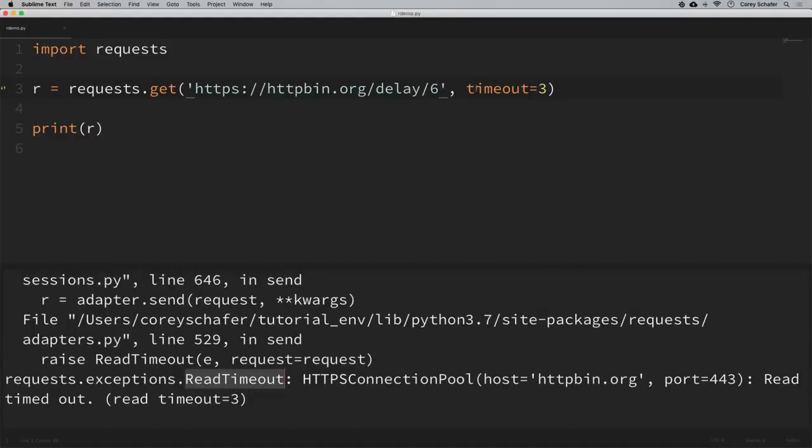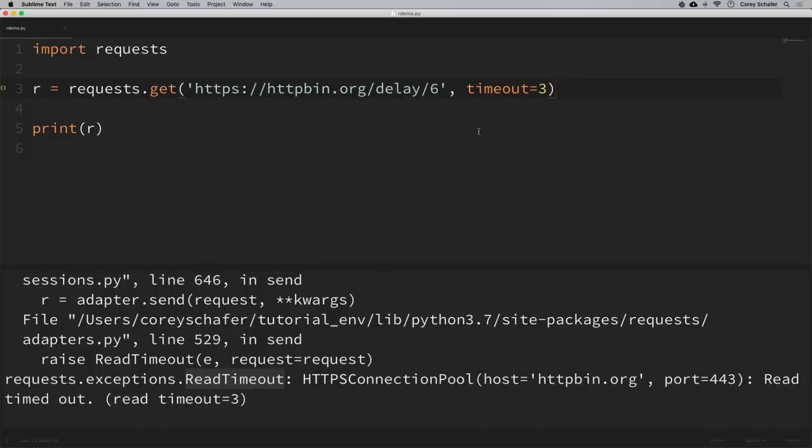So I think it's a good idea to add that timeout to just about every request, unless you're getting a request from an API that's doing a lot of computation and you expect it to take a long time. But other than that, if something goes wrong, then it can just hang indefinitely. So you don't want that. Whenever I put out that video on my website monitoring script, you'll see me use this so that I can be sure that if my site is taking more than so many seconds to respond, then I'll be notified about that as well.